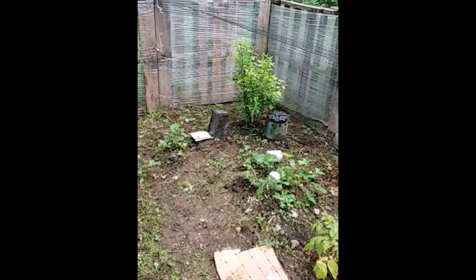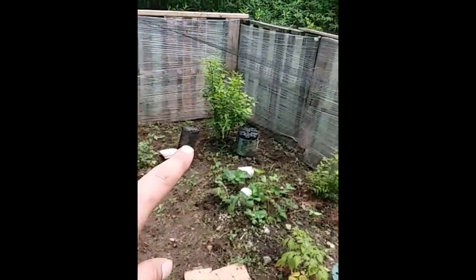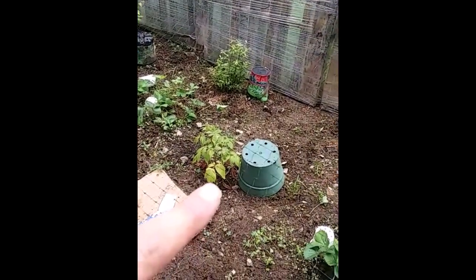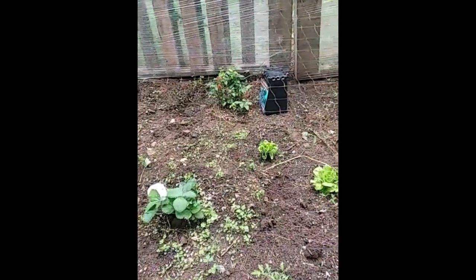That's blueberry. What was the one with the black bucket? That's a blueberry. Strawberry, strawberry up front. That one, I think, is the raspberry with the greenish bucket. Yes. This one's strawberry. The wall is blueberry.